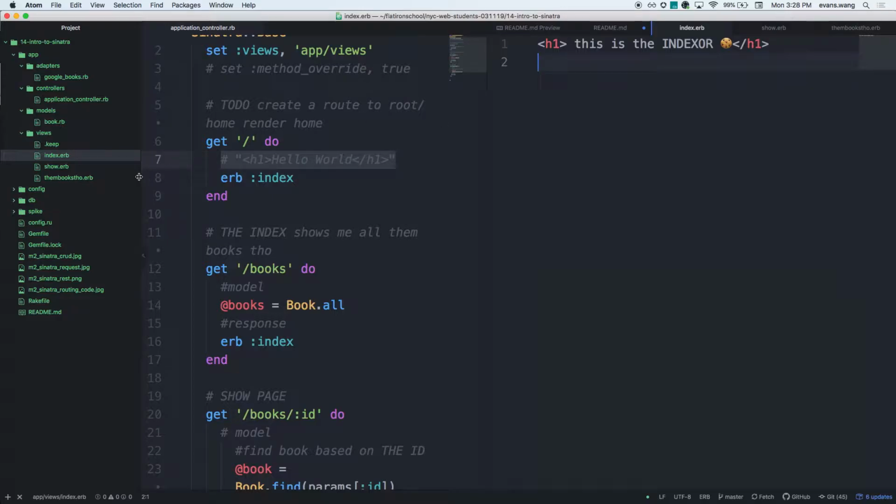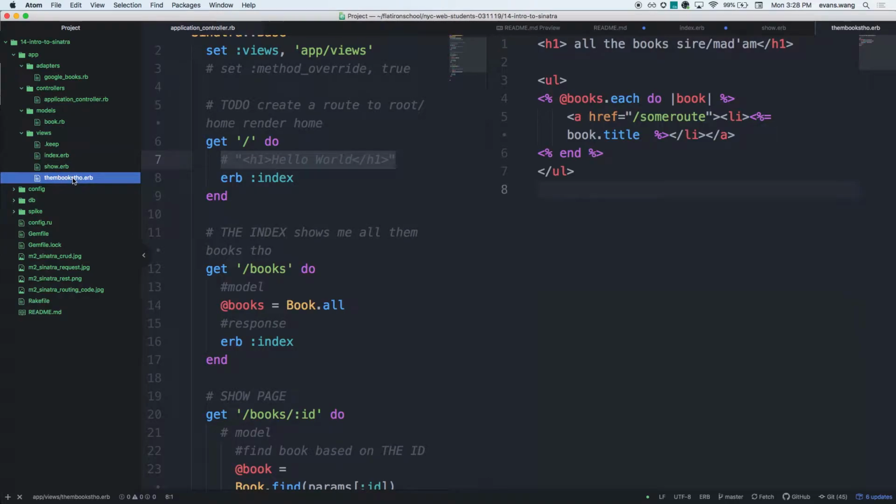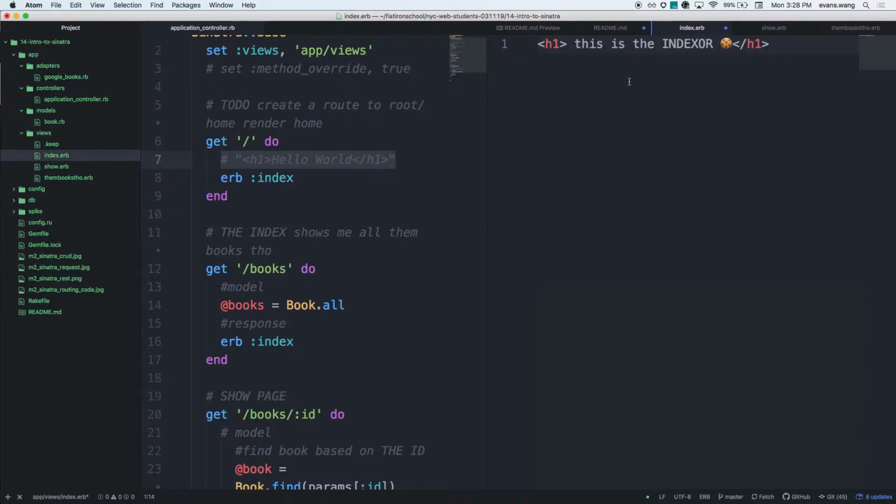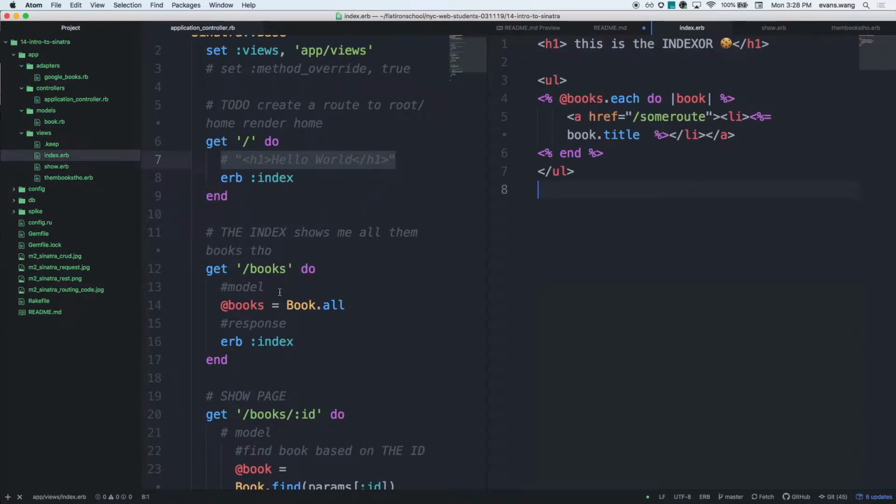What the? Did I just delete all that code? Command Z. Where did it go? Oh, that's right. It was all the books, though. That's what it was. Oh, embarrassing. All right, let's pull that in here. Oops. Cool. Because I changed this from all the books to index.